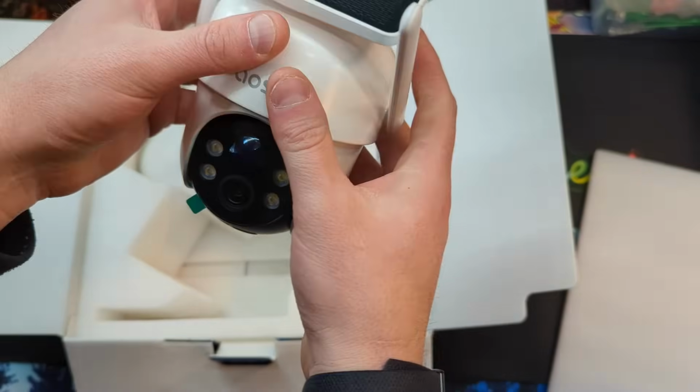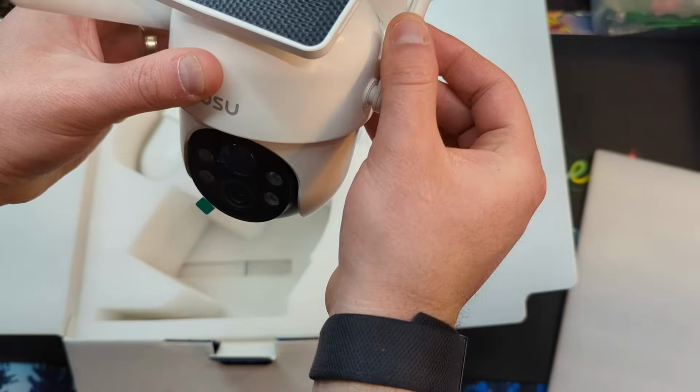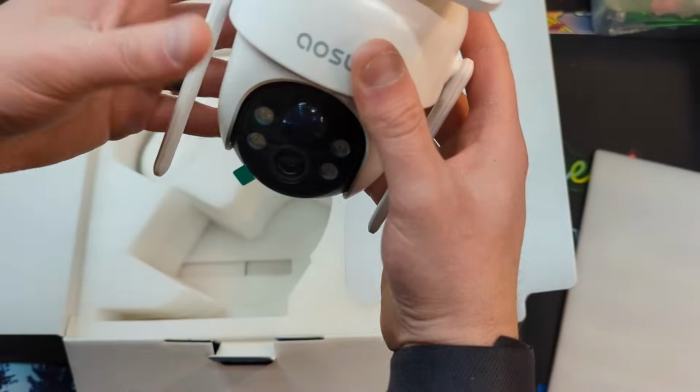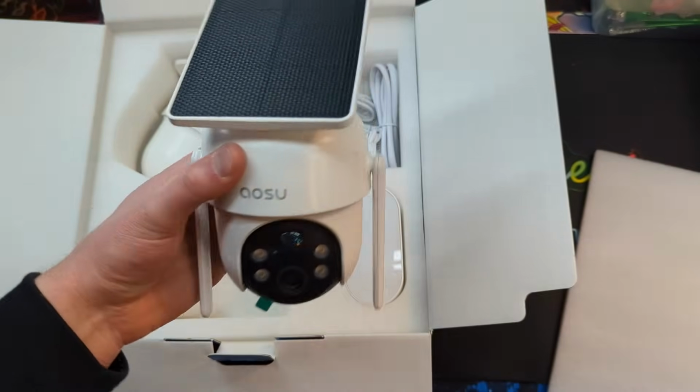Make sure your antennas are facing upright, or at least out, either like that or like that. If you have it facing down, oftentimes you get worse signal, but you can also try it like that if your signal is not good to begin with.